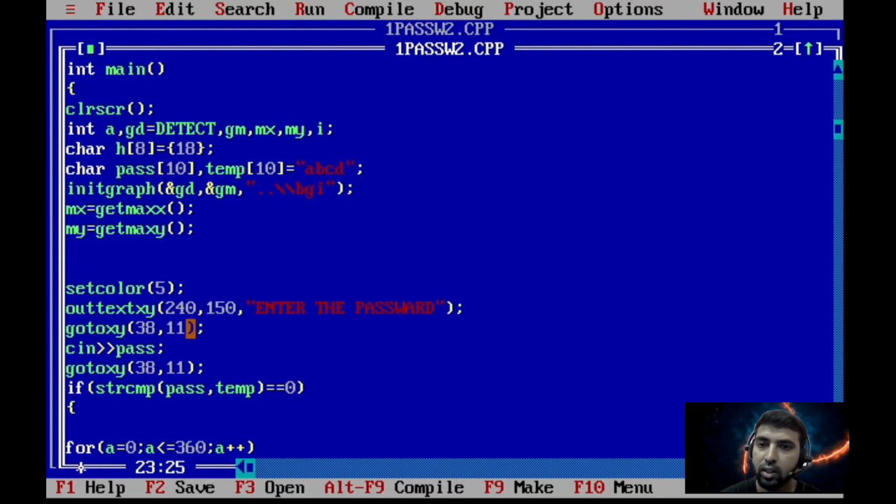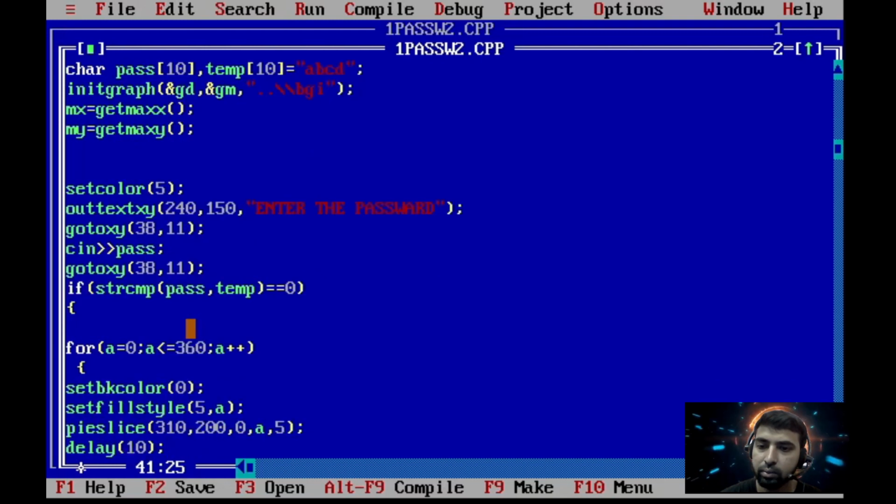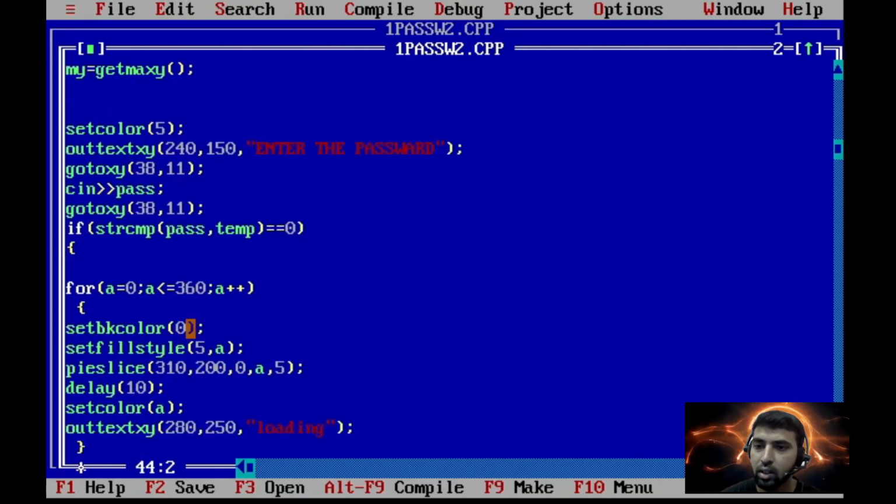Okay, that's how it's working. Then gotoxy, and next, after we enter the password, it will be displaying our pass once we enter, as well as gotoxy 38 11, the same command.